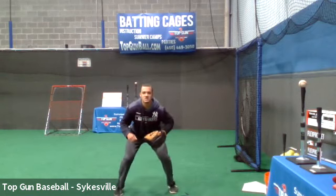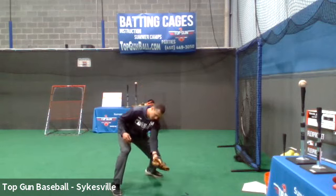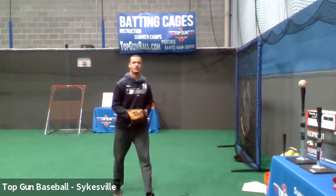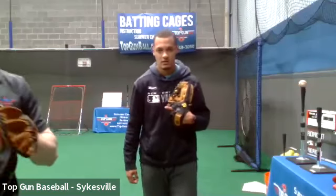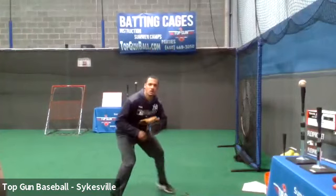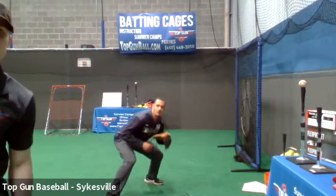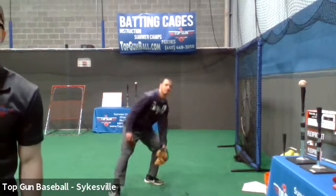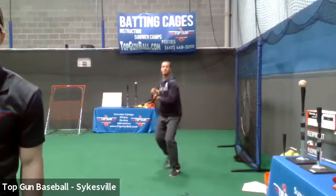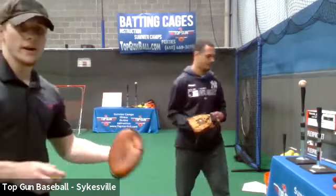Right, left, ready position, drop step, glove side, and then fielding it out in front, and coming forward now. There you go. Right, left, ready position. Drop that glove foot back on the glove side, down in that position again, and fielding with the glove hand out in front in that triangle position. Then we're stepping forward with our left. Remember to get that glove nice and flat on the ground too.